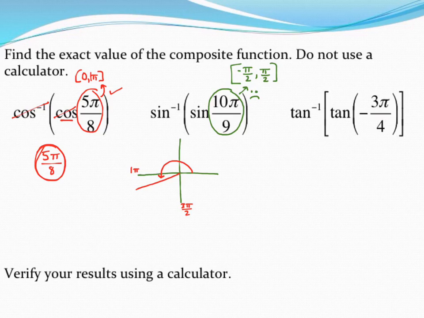What I really care about though is just the reference angle, like we've always cared about. So I want to figure out how much past 1 pi I have gone to get down here. Well, I could do a little subtraction, 10 pi over 9 minus pi. If you're really good with fractions, you can probably do this in your head. This little angle right here is just pi over 9. I'm just 1 pi over 9 past the 1 pi mark. So that's my reference angle. Now this is somehow going to be involved in my answer.